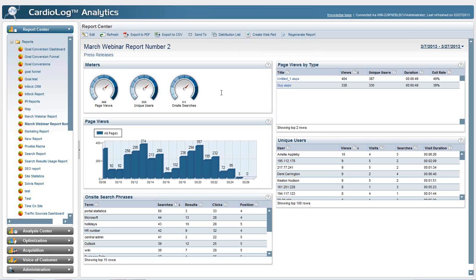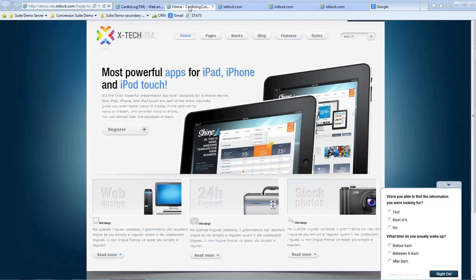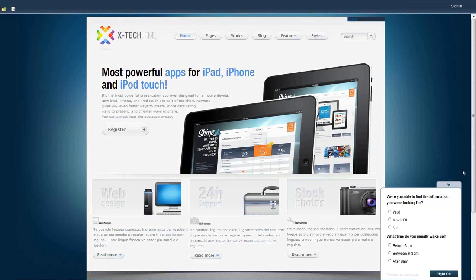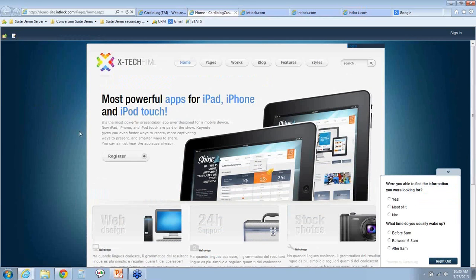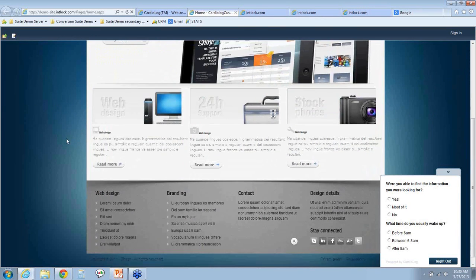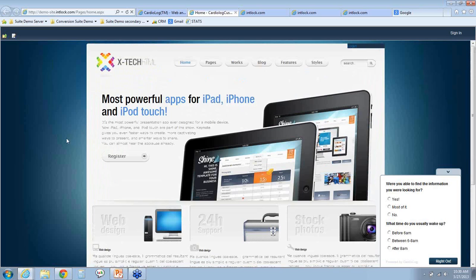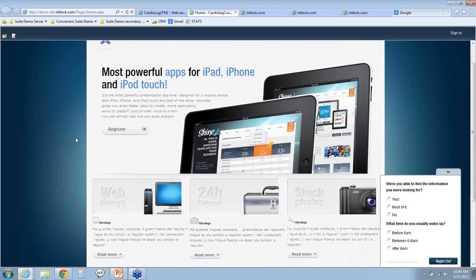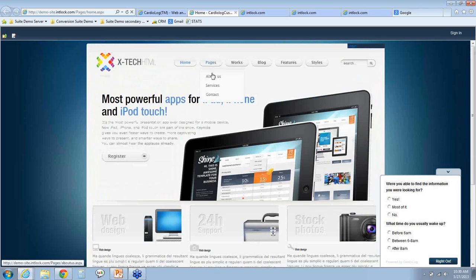The next area that I want to share with you today is engagement. So besides just collecting data, how can we be proactive and actually engage with our end users? And to do so, we'll start out here on our SharePoint 2010 demo site. And here on the XTech site, as I scroll up and down, at the bottom right you can see a pop-up survey. If I browse to a different page, we'll see a different survey there.